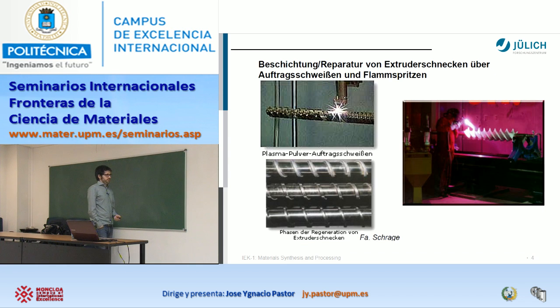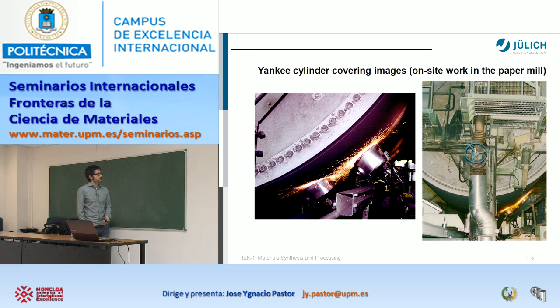And as I told you, here there are a few examples, not only about thermal barrier coatings, but also how we can use these guns for repair, for example, that is also quite important for the materials. Here are a couple of examples, unfortunately again in German, about the plasma powder, about different materials. For example, this is for the extruders, how they erode through the friction with your metal or your ceramic particles, and then you need to repair it, okay?